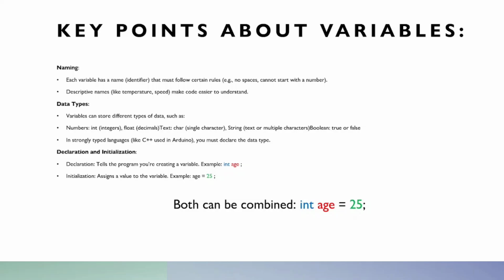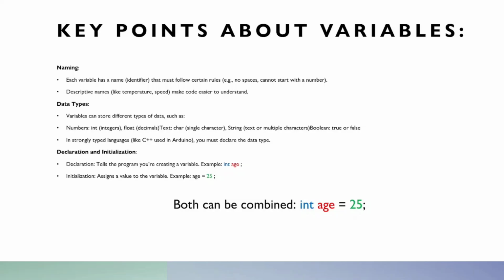for what purpose you have made this variable. Data type: a variable can store different types of data. It can store numbers, decimals, text, strings, true and false, booleans basically. So you have to mention the data type first, then the name, then the value. Whole numbers are denoted with int, decimal numbers are denoted with float, single characters are denoted with char, a word, basically a series of characters, is denoted with string, and boolean is for true and false.